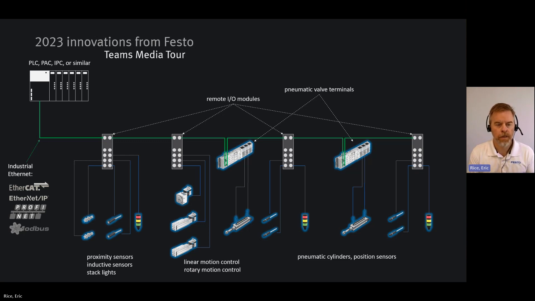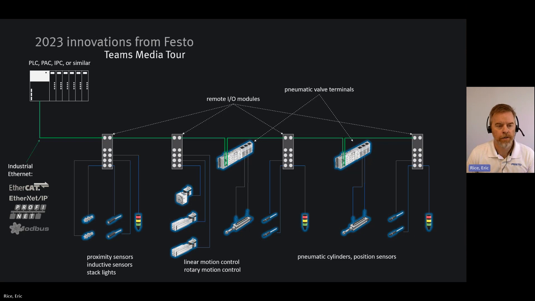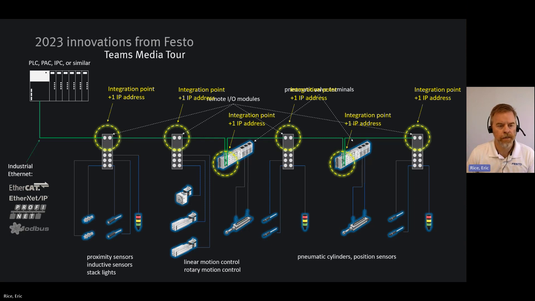This is a very well-established, well-adopted, and well-accepted approach to wiring devices around a machine, and we see it being increasingly used as companies move towards digitizing all of their data. Because of our unique perspective — having so much experience on both the pneumatic and control sides — we have found opportunities to improve this system-like architecture for our customers. That is what we're talking about when we talk about the Festo Automation Platform. When you bring all these remote I/O modules and pneumatic valve manifolds onto the industrial Ethernet network, you're adding integration points — each device on that network is an integration point for the controls engineer.